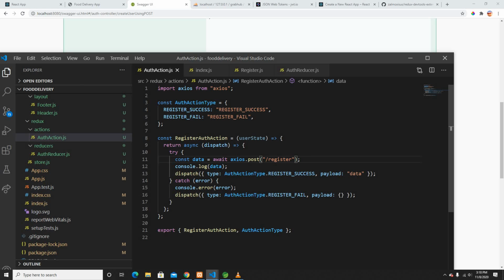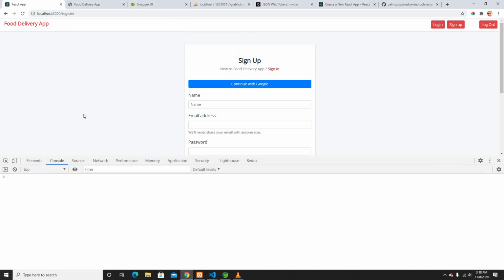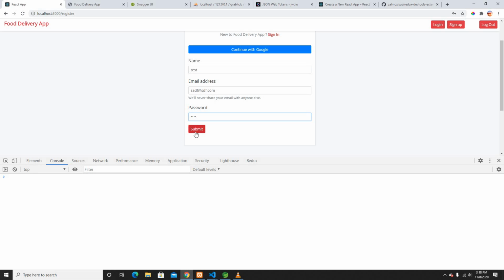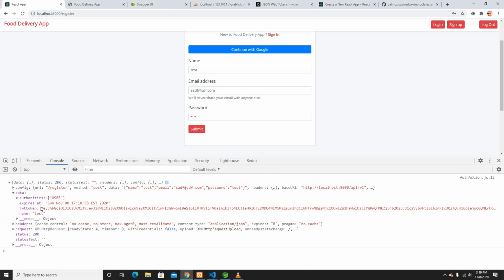I also need to pass the data in the second configuration argument. So in the configuration, I will pass this data object here, user state. Now let's see what happens if I refresh this page. I think I need to refresh, of course, because I changed some configuration. If I pass something called test and submit, yep, it's returning data, which is good. I already got a lot of data here, really good, and it's posting perfectly.